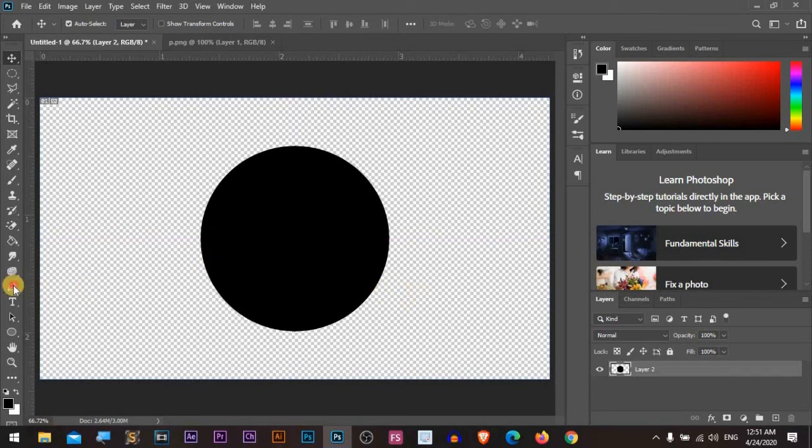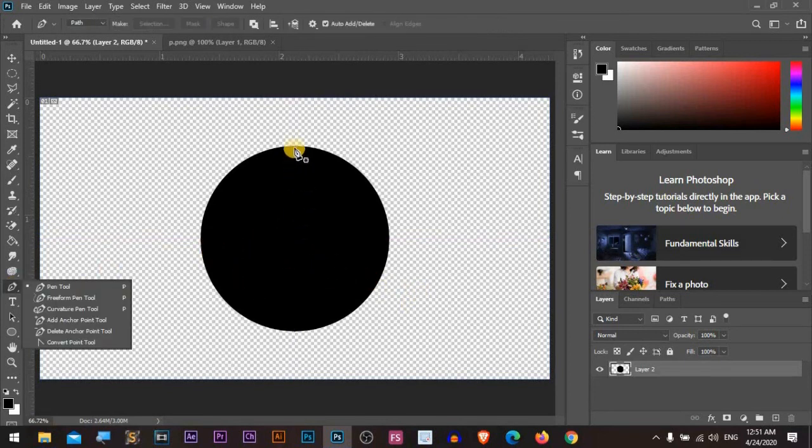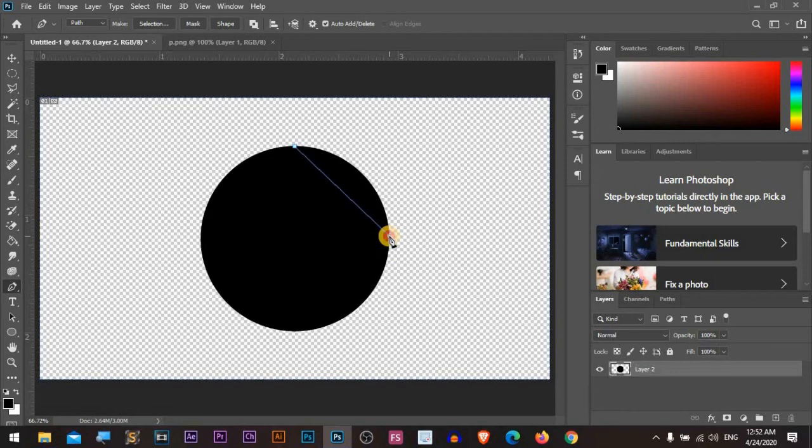Let's use the pen tool to drag it. So we can make a point and drag to make the curve, just like that. Great. And for another one, we can make it like that.